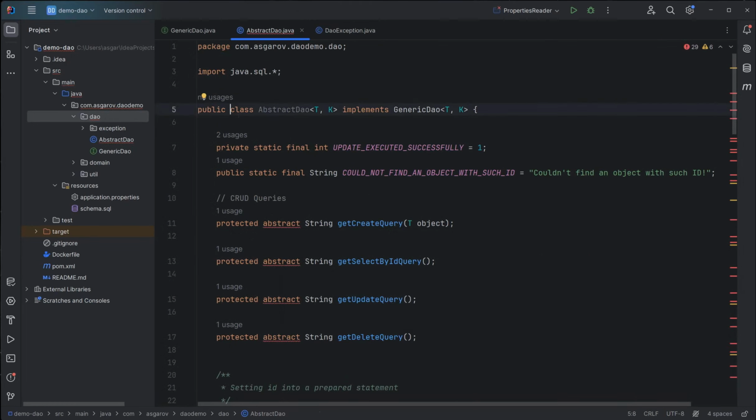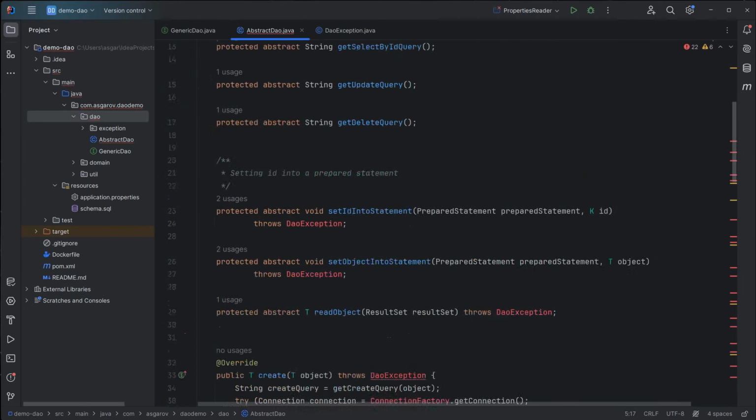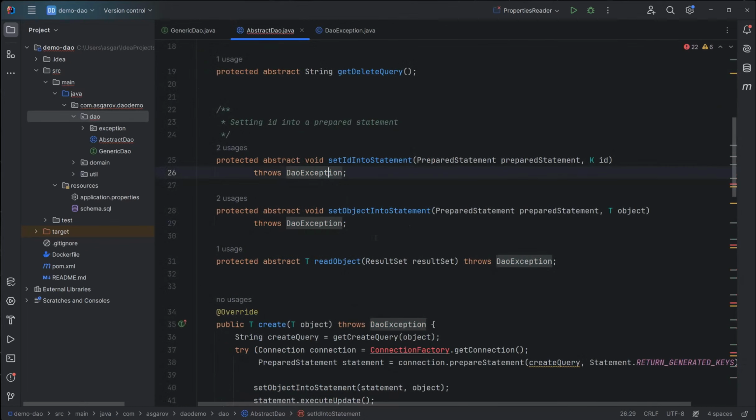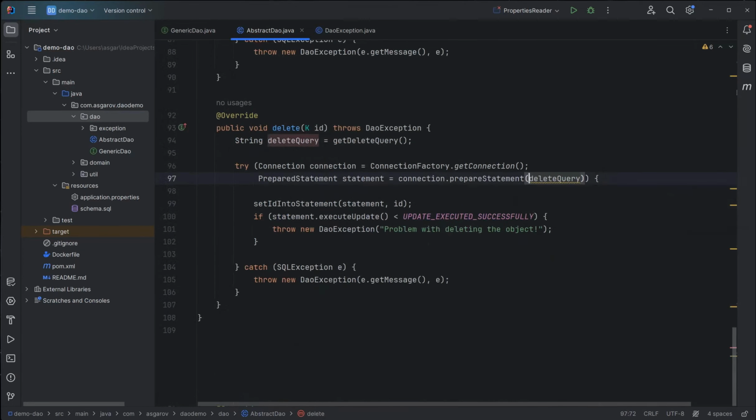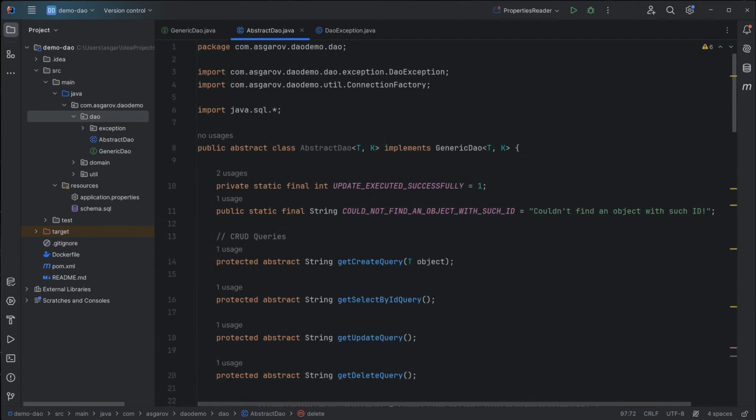So obviously it's a public abstract class. And we need to import our favorite exception and also our connection factory, and we're good to go. Perfect. I'll just go through this and explain it to you guys. So this is just for us to be able to make a check. If you perform an update, it returns you a number. It's just another constant for the message.